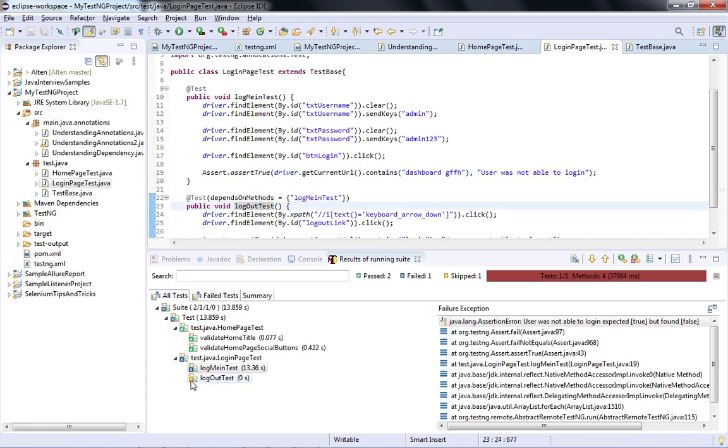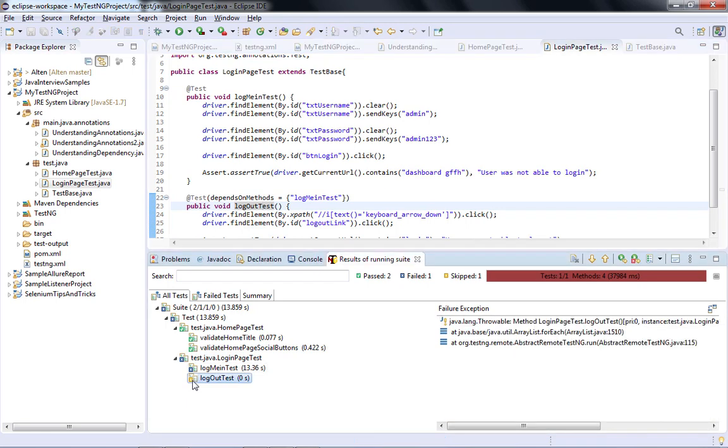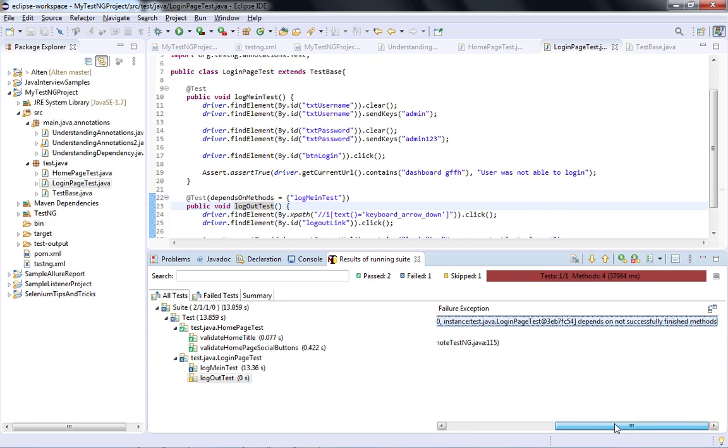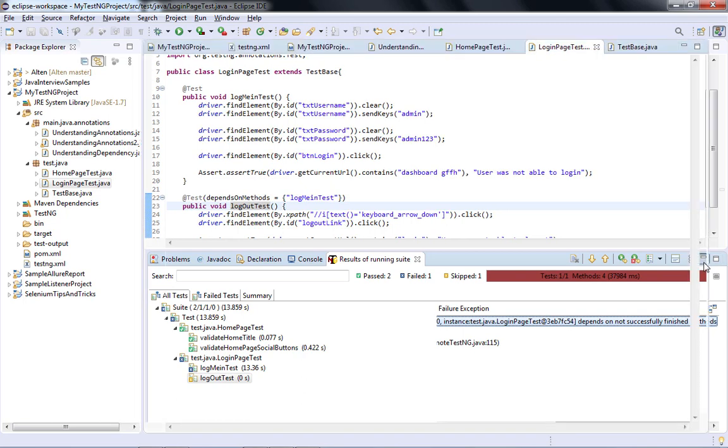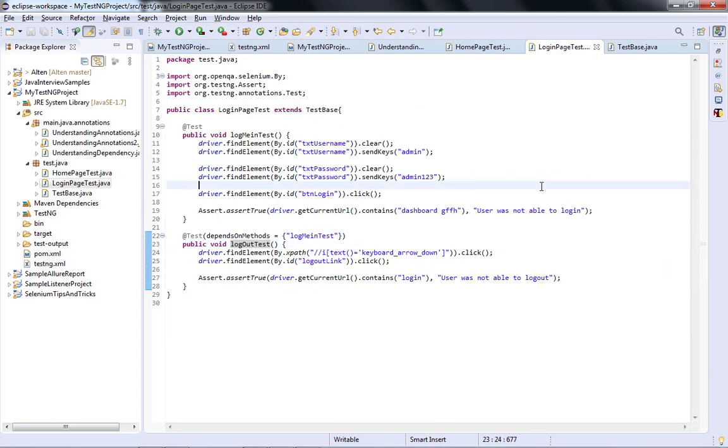You see, there's no red symbol here. There's a yellow symbol saying it has been skipped, right? And what does it say? Method LoginPageTest.logoutTest. Let's scroll. Depends on not successfully finished methods, and therefore it had to be skipped. So that's how these annotations and these attributes of @Test behave.